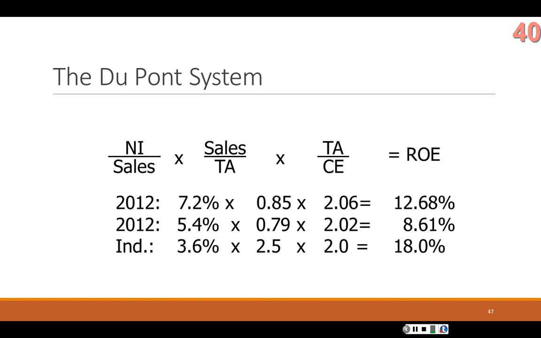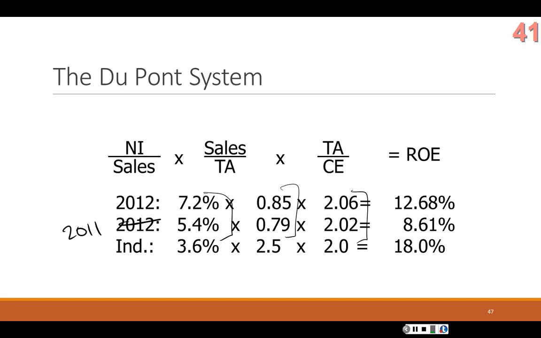So this should say 2011. So in 2012, ROE was 12.68%, and in 2011 it was 8.61%. So it did increase. Whenever we look at things via the DuPont system, we can see where these changes come from. The equity multiplier has been pretty much constant. Total asset turnover has varied a little bit. A large change has been profit margin. So the profit margin has significantly increased in 2012.